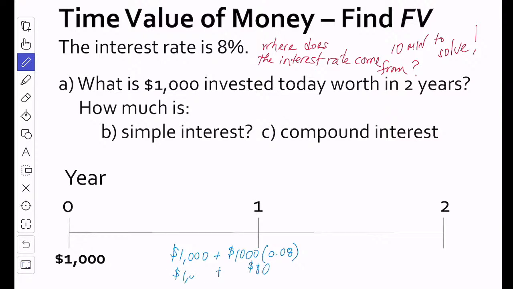So you can see it like that and just get the answer, or we can notice there's a pattern here. I can see that, just like this is being multiplied by 0.08, this one is being multiplied. There's like a 1 in there, you can see. Can you see it? Let's move this over. Oh, I have trouble with my eraser.